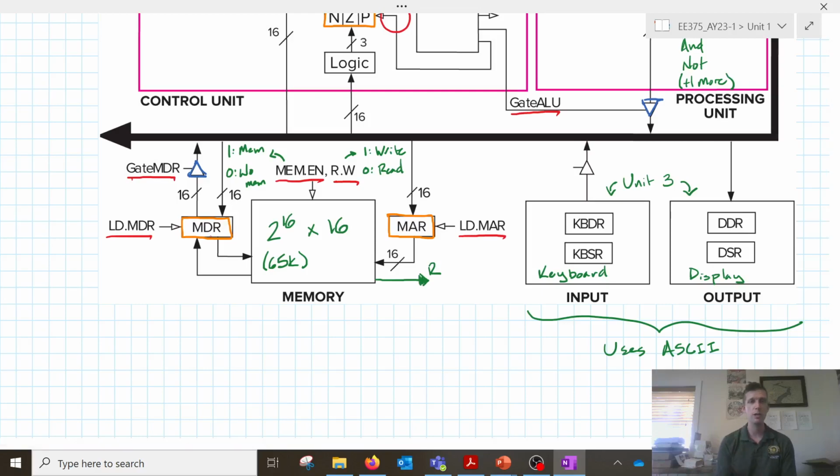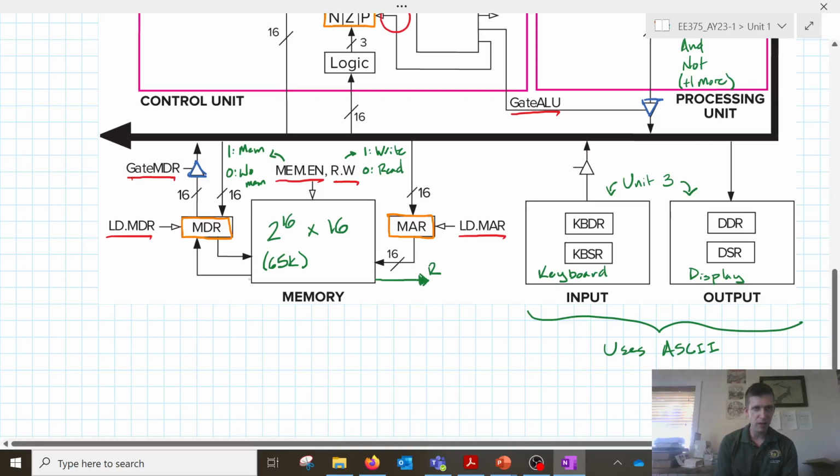If I'm reading from memory, then MDR will get the value out of memory that we're trying to read. And if we are writing to memory, then MDR holds the value that is going to get sent into the memory. And here's how this works. So let's say I'm trying to read a value from memory. Okay, step 1 is going to be to put the address of the thing I want to read into the memory address register. That takes 1 clock cycle. Step 2 is to let the memory put that value here on this signal.